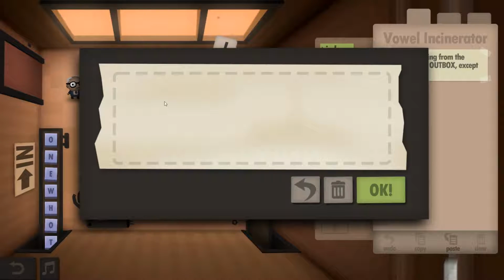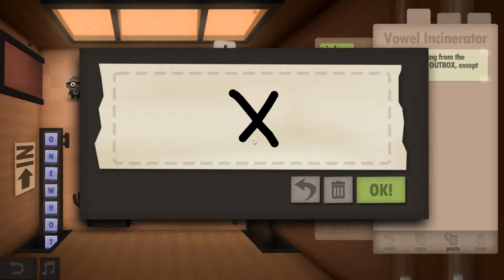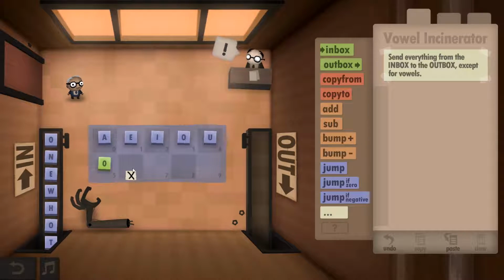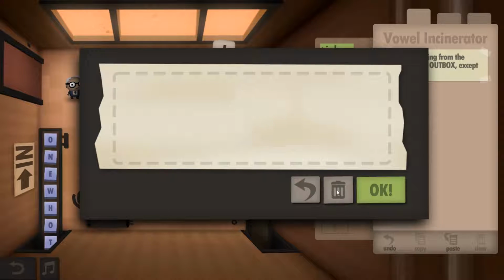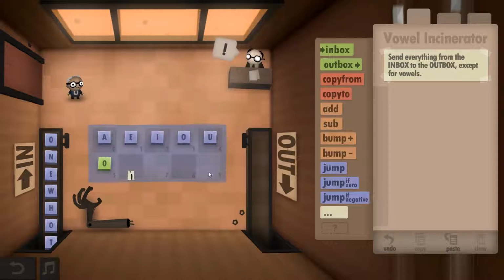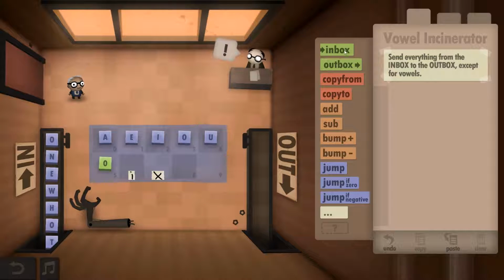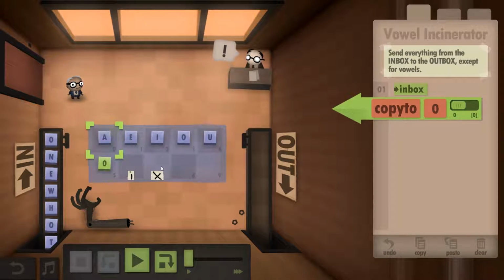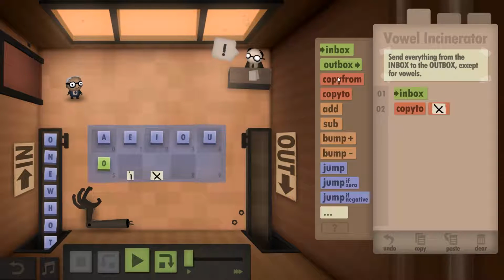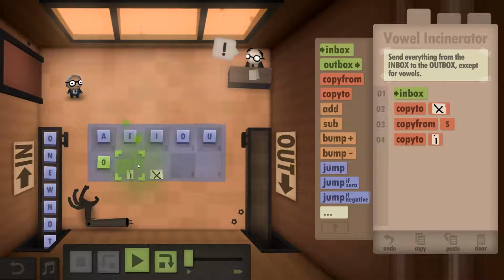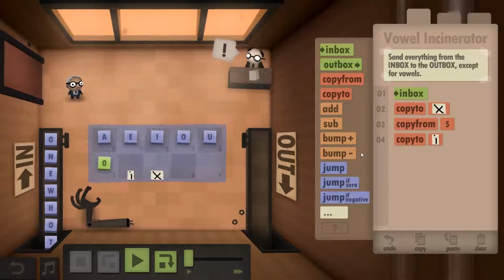Alright, cool. So actually, this needs to be I, and this will be X. So we're going to inbox, we're going to copy it to X, then we're going to copy from 0 and copy to I, because we need to start at 0.